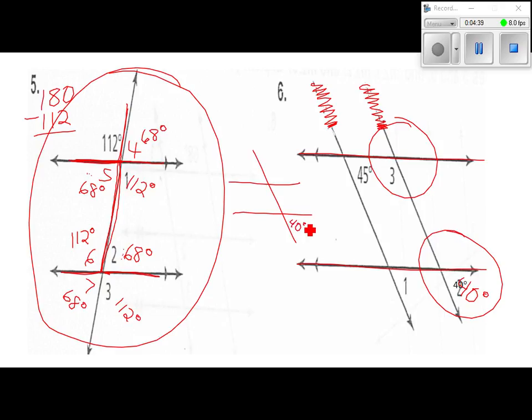Can we find all the rest of them in there then? Yeah. What's this one? 140. What's this one? 140. What's this one? 40. And I know I have about 3 or 4 of you in here. Probably like Kenneth. Kenneth will be, I don't need to split that stuff off.